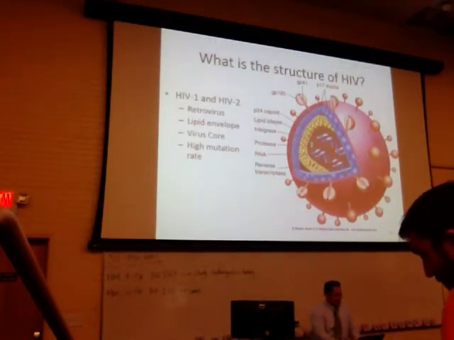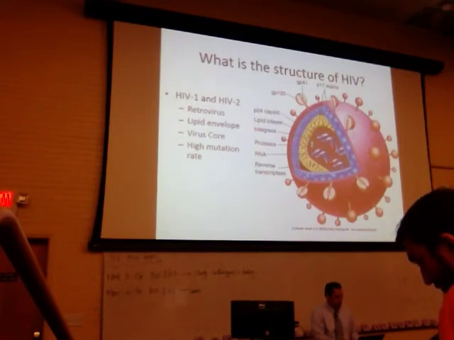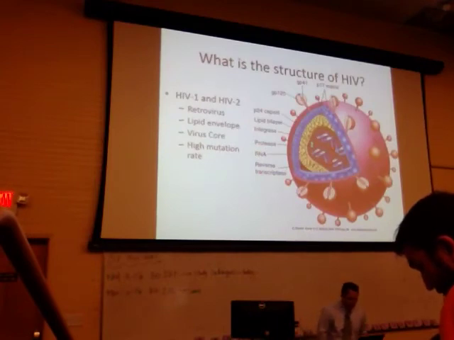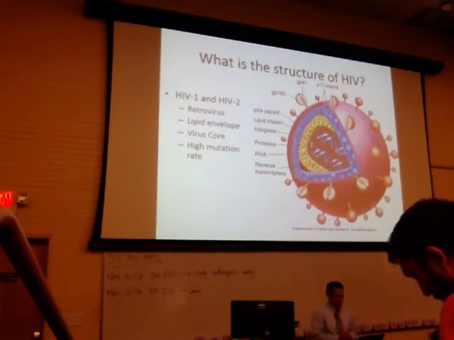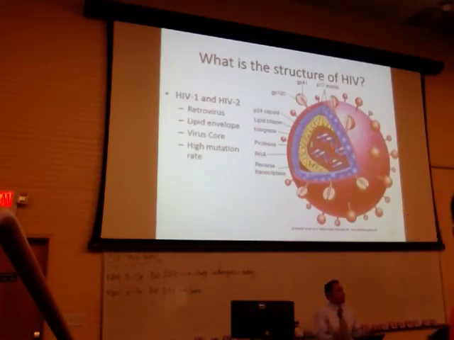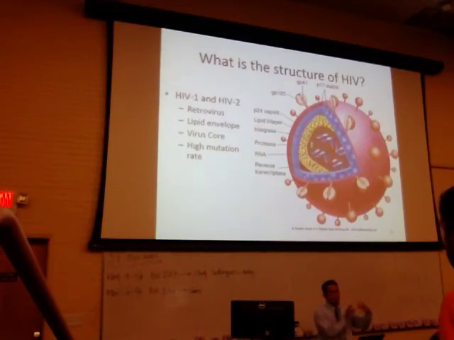The HIV-1 and the HIV-2 designation refers to 2 different types of retroviruses. HIV-1 is the more common of the 2, mostly found in US, Europe, and Central Africa. And then HIV-2 is found commonly in West Africa. This is a retrovirus that uses its own reverse transcriptase to manufacture DNA from its RNA genome. It's covered by this lipid envelope, and it has the virus core in the center.